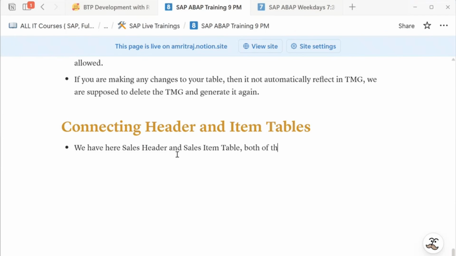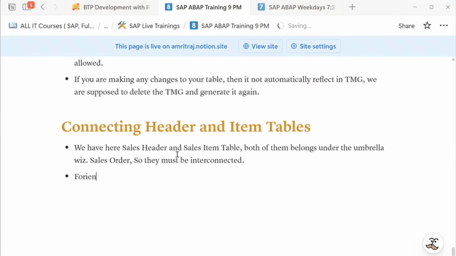Both of them belong under the same umbrella, which is sales order. So they must be interconnected. That's where our foreign key relationship comes into the picture.